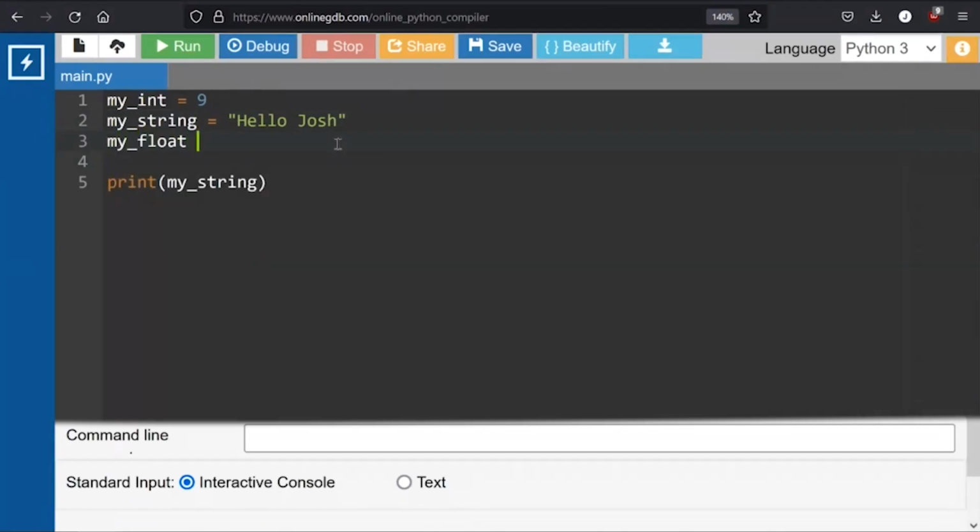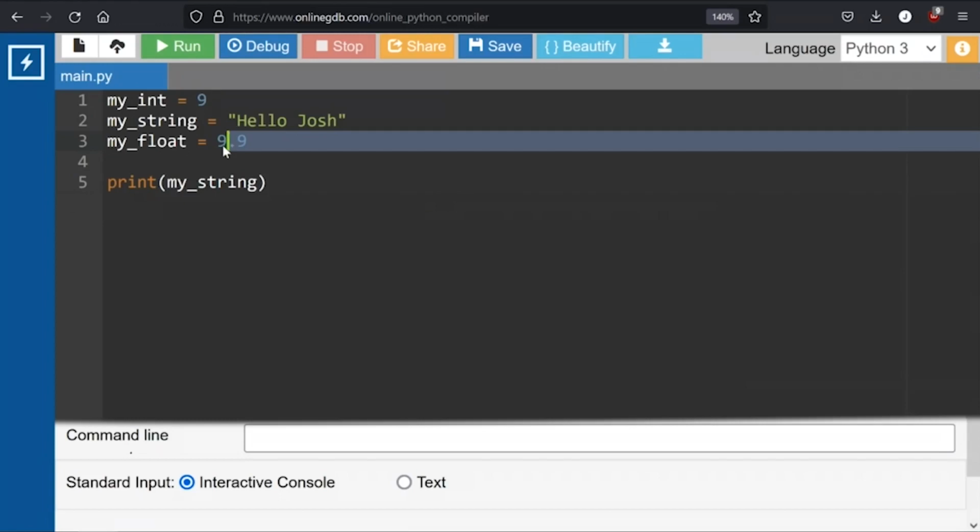So another type is I'm going to call it my float. And floating numbers are basically numbers with decimal points. So this is helpful for calculations with money, calculations with percentages. So most of the types that you will declare that are floats are those types. And same thing, if I print my float here, it's going to be a representation of 9.9.